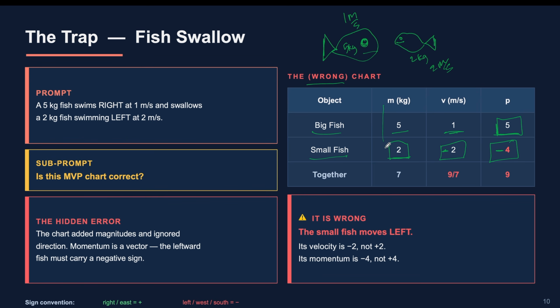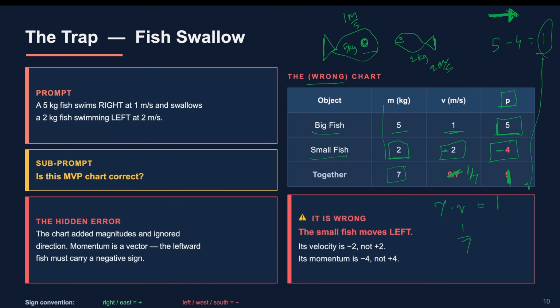So total mass would come out to be 7. Velocity, we don't know that yet. But what's our total momentum going to be? We started with this initial momentum, 5 minus 4, is equal to 1. So our total momentum afterwards must also be 1, considering rightward the positive direction, okay? So then what's the velocity here? If 7, which is the mass, times velocity has to be equal to 1 for the momentum, it's 1/7, right? So 1/7.